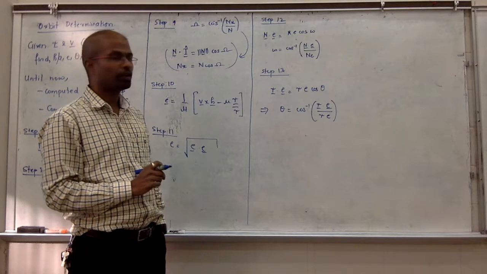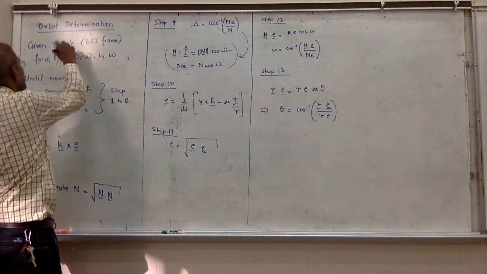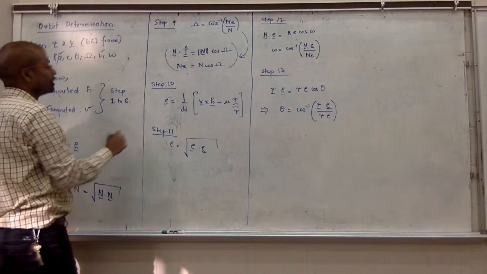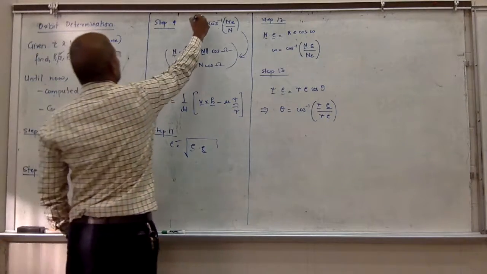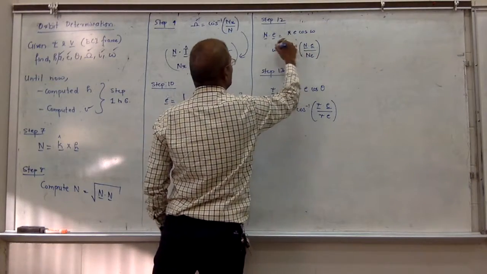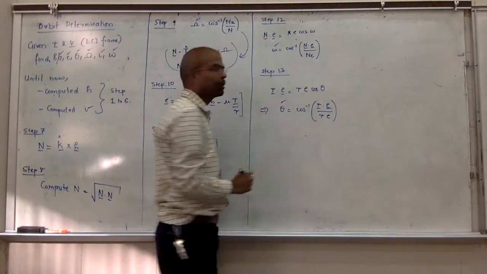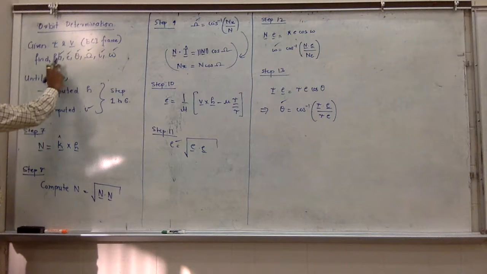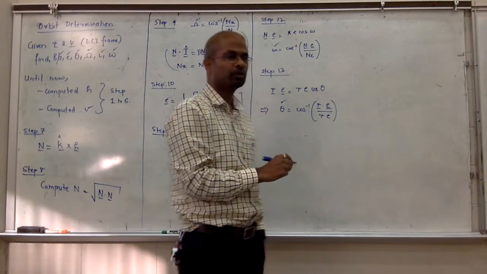So now, have you calculated all the orbital elements? Check if you have calculated. We calculated H, A, I, we calculated E, we calculated capital Omega, small omega. A and H, if you know one, you can get the other. There's a relationship between H, A, and E. You remember from your lesson, what's the relationship?